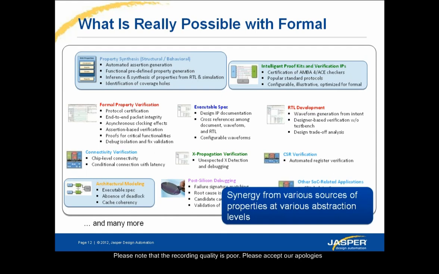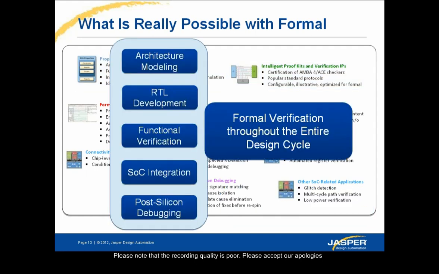Another area, which is one for the architects and protocol designers among you, is architectural level applications of formal. So I don't know if there's anybody that's heard of or used the Murphy tool. Nobody? Oh, there we go. Well done, sir. Yes. So we have a tool that works in the same kind of domain as Murphy, but it works off a state table type description and works to provide full proofs at the architectural level. This is a tool that we use with ARM to create the ACE proof kit. So it actually has full coherency checking. So formal is used at all levels in the design cycle, right from architecture through to post-silicon debug.